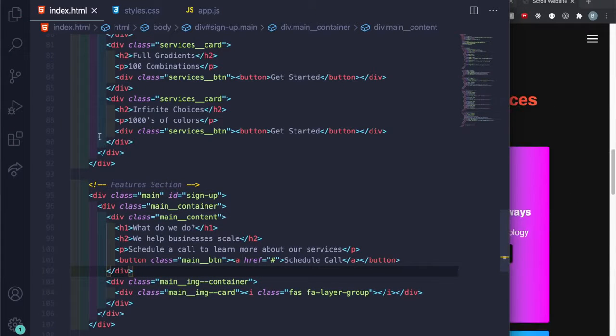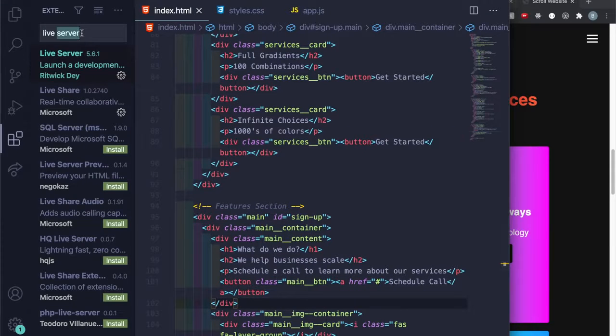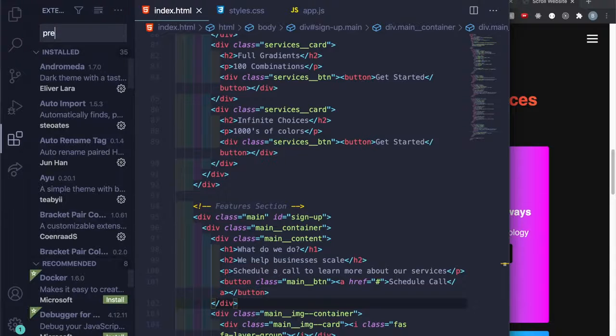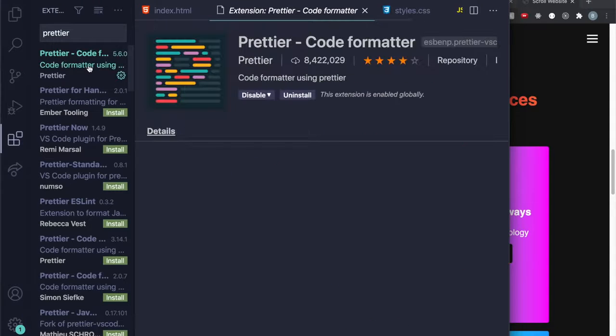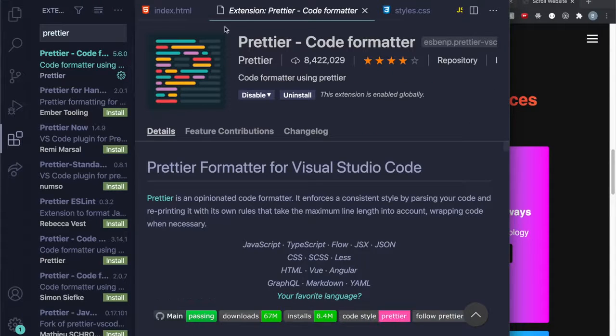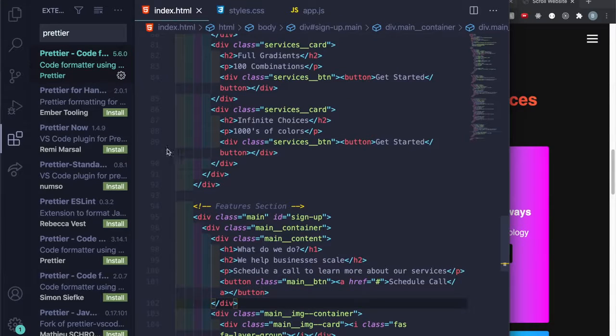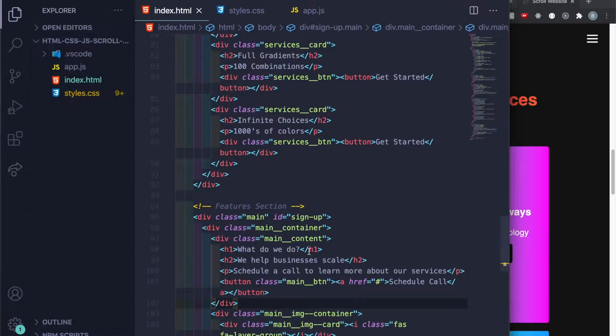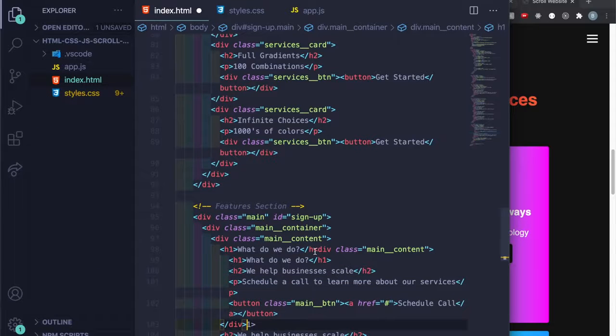And I have Prettier installed too. If you don't have that, go to extensions, type in Prettier. So you're wondering how I'm saving things and it auto formats? That's this right here. There's a bunch of videos showing how to customize it, but I'll leave that for another video.